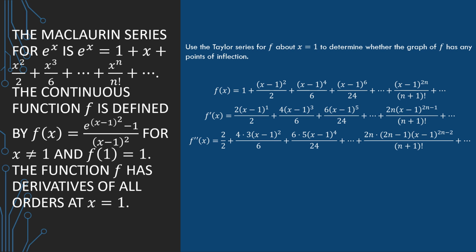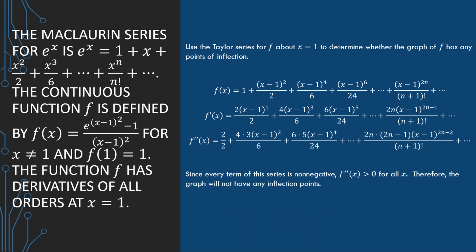I just need that second derivative, and what I see from it is that every term in this series is positive. Every term is positive because, number one, they're all being added, but number two, because the powers on the terms are even powers. So even if x was 0 or x was -3 or something like that, you're still squaring it or raising it to the 4th or the 6th. So it's always going to be positive numbers. Because of that, I know that my second derivative is greater than 0 for all x, no matter what I put in there. Because it's always greater than 0, it's never going to equal 0. That tells me that I don't have any points of inflection.